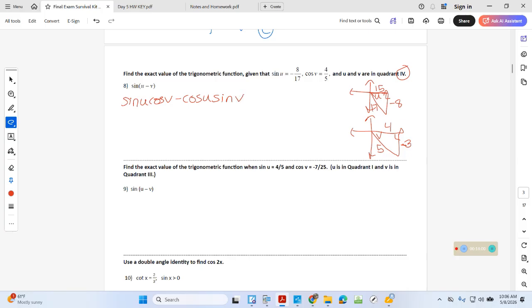And remember, sine u, cos v, all of that stuff is fractions. You're comparing two sides of your triangle. I'm going to have 4 fractions in this expression. Sine of u. Well, they already gave you that one. I mean, you could look at the picture, but they gave me that one. Cos of v. They also gave me that fraction, but you can look at the picture. Okay, cos of u. I've got to look at the picture for that one. Cos of u, adjacent over hypotenuse, so 15 over 17. And then sine of v, I've got to look at the picture for that one. Opposite over hypotenuse. And you can punch all that in your calculator, do it by hand, whatever you want to do. You end up with 13 over 85.